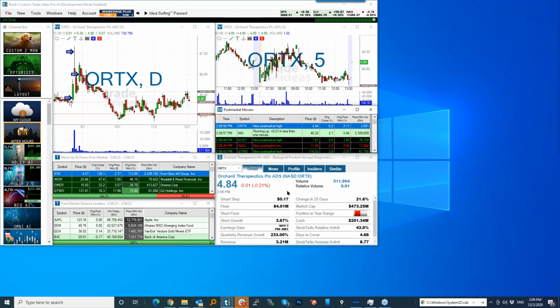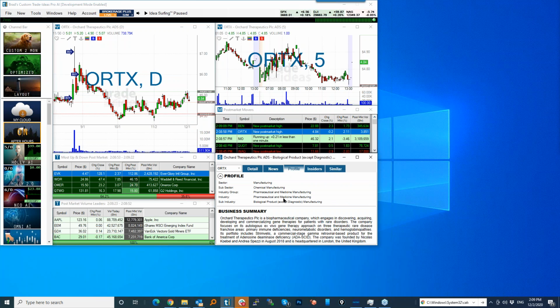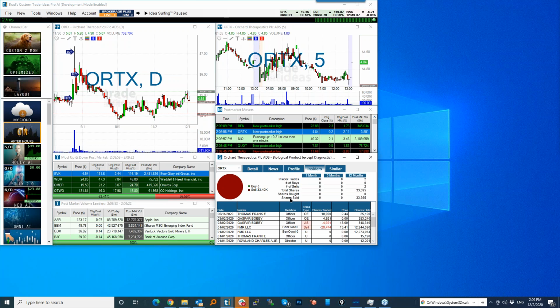And we also have a single stock window, which is a great drill down window that lets you really take a deep dive into a stock, not only from the different filter values that we have, and it's all customizable, but you have this detail tab. You can get some news on it. Take a look at the profile. What's the company do? What sector, industry group are they in? How are the insiders trading it? Are they selling? Are they buying the stocks?